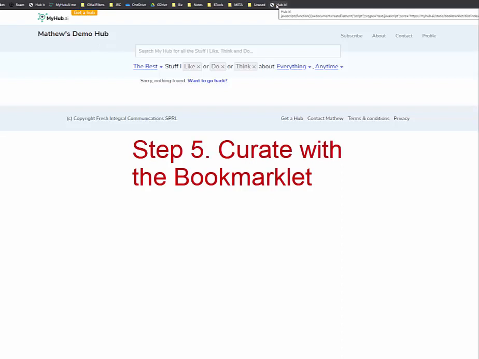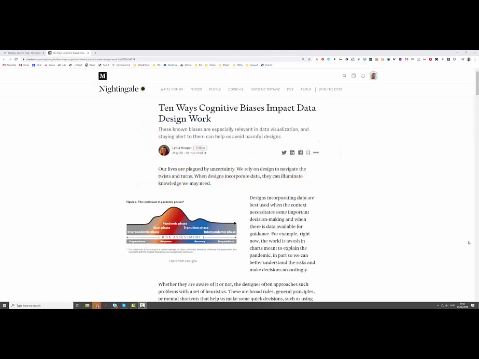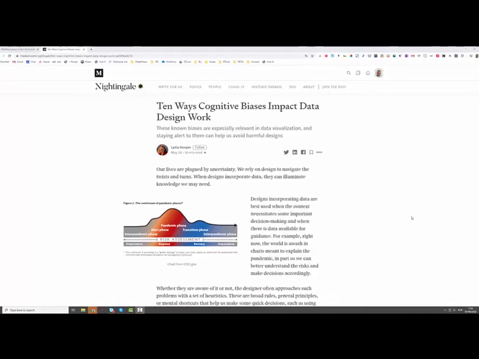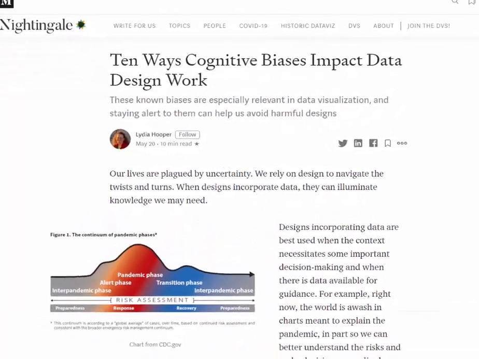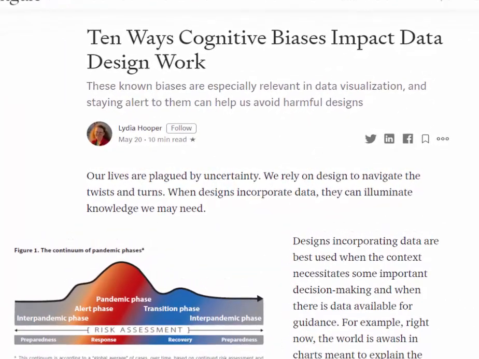And in order to show you that, I'm going to flip across to my own hub. Okay, so imagine that you come across an article, and as you start to read it, you think to yourself, this would be a good article to add to my hub, both for my own benefit and for those visiting my hub. What I do, I can only show you what I do.